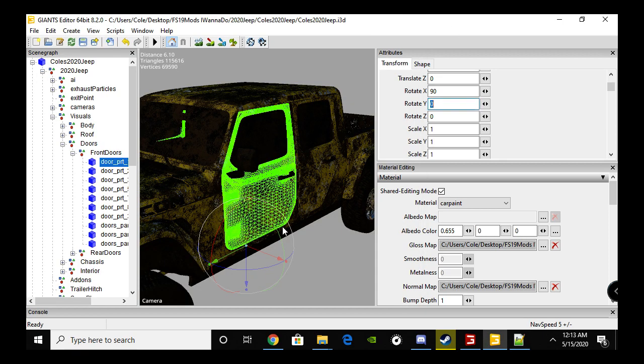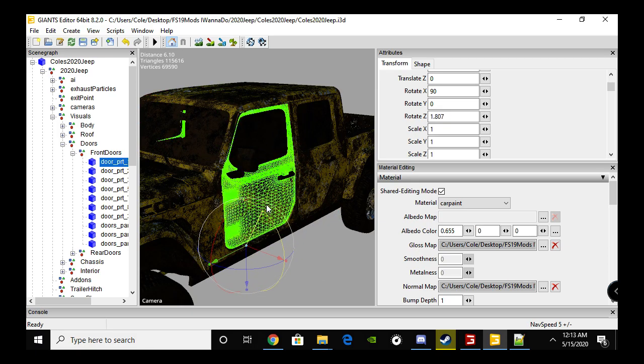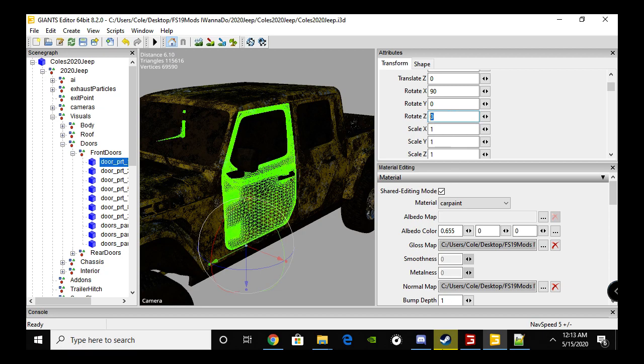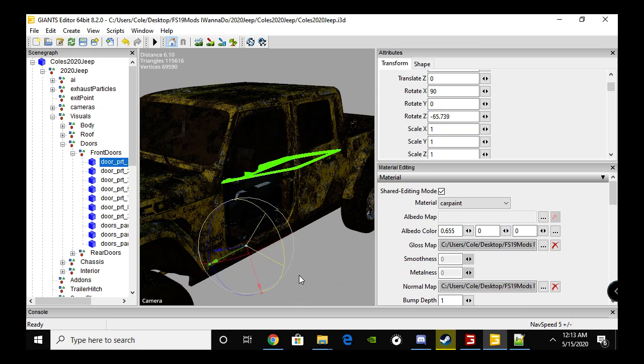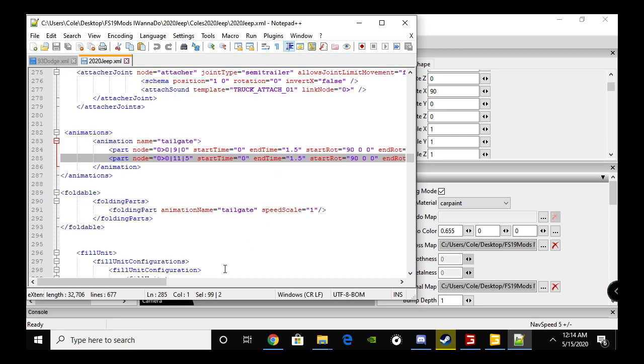And if you're running on the z-axis, like this, if you got a part that you want to fold out, you would just change the z-axis. Start at 0, and then run it to where you like it. Find out what that number is. Right now it's negative 6.5. Find out what that number is. Come in here, and then put that number here. It's pretty simple. You know, if it starts at 90, we're starting at 0 there.